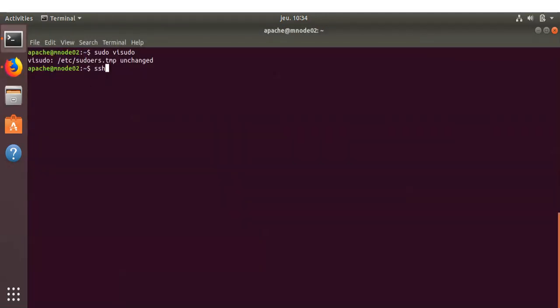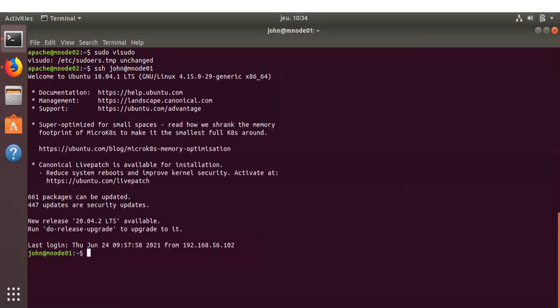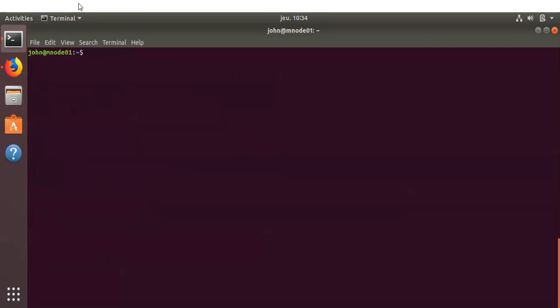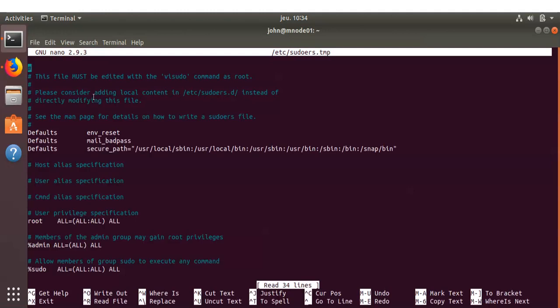And once you have successfully set up the SSH connection and copied the private key to the destination server, in my case M01, if you SSH from here, it will not ask for the password and it will connect directly to that server. Here also you have to enable the passwordless sudo. I have already done it. I'll show you here.